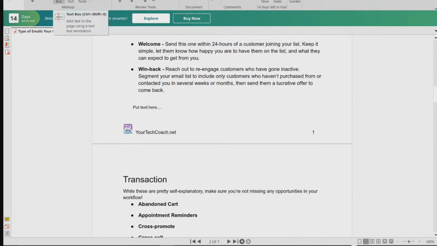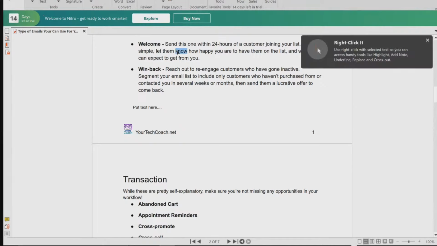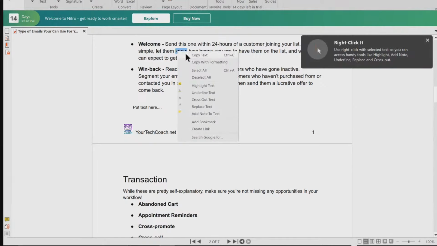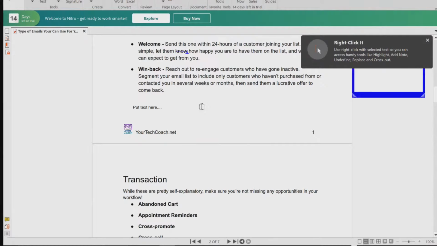Let's see here. So is this the one? Every time I do this, I have to remember how I do it. Copy the formatting, you can highlight, you can undo, you can add a note to it, you can replace the text. Let's try that.